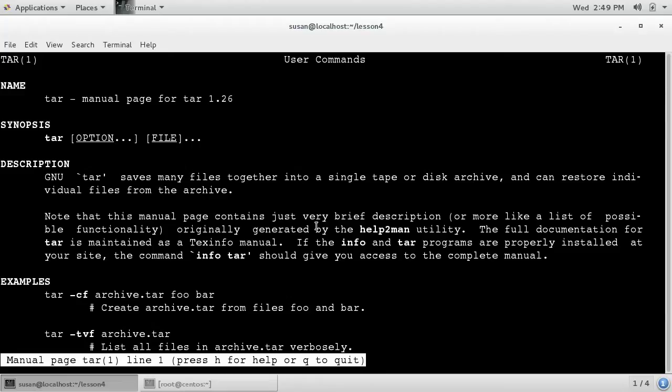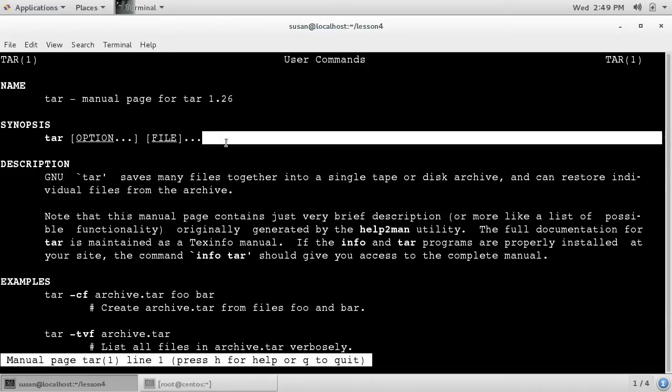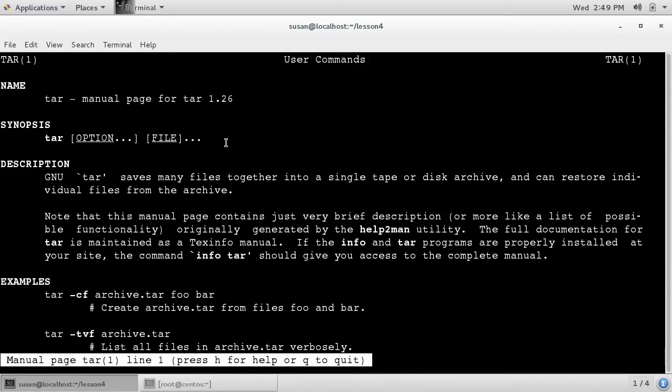I'm going to stick to a few basic commands, so I'll use those that are specified specifically in the man page. With the tar command, we're going to view the contents, create an archive, or extract an archive. Those are the three major functions of what we will use. With the tar command, we do have to specify one of these types of actions as one of our options. So even though the synopsis at the top has the square brackets around option to indicate that options are optional, we do have to have some type of option.